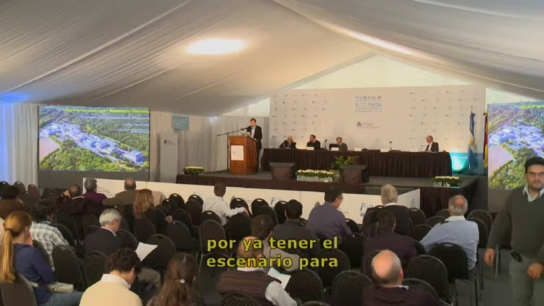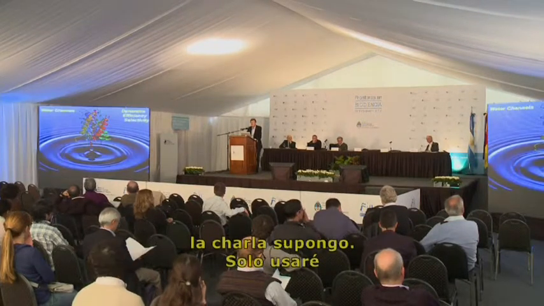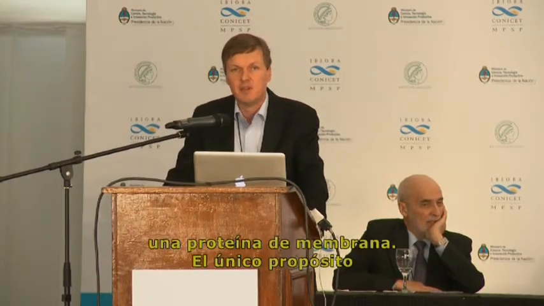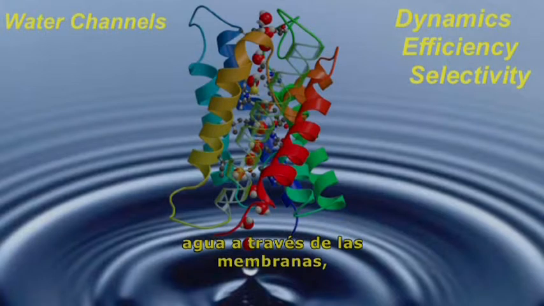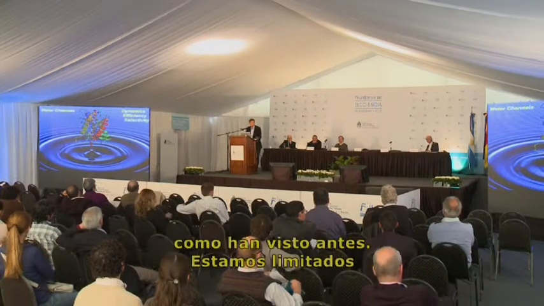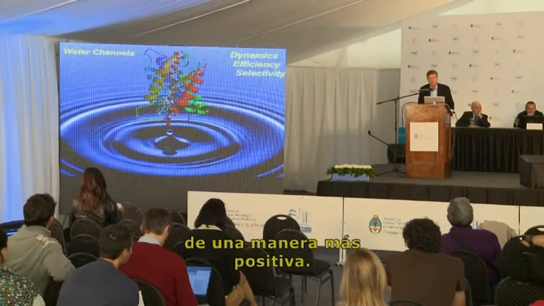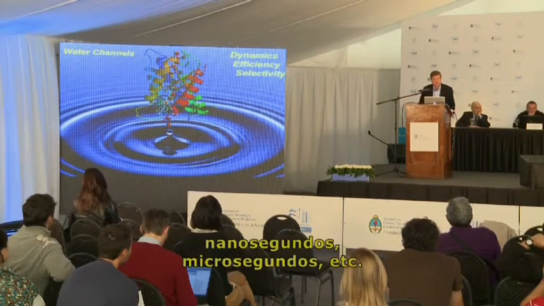All right, so let's jump into it, and I'm very grateful also to Dario for already setting the stage for atomistic simulations, which enables me to speed up a little bit in the interest of this session. I will just use one protein to introduce you to the method, and then we'll share a couple of stories with you. The protein I'd like to use is aquaporin, which is a membrane protein, the only purpose of which is to conduct passively water across membranes, but only water, and at astonishingly high efficiency of about a water molecule per nanosecond, which makes it ideal to study by molecular dynamics simulations. As you have seen before, we are limited to short time scales, or to put it in a more positive way, we have ultra high time resolution, so nanoseconds, microseconds these days.